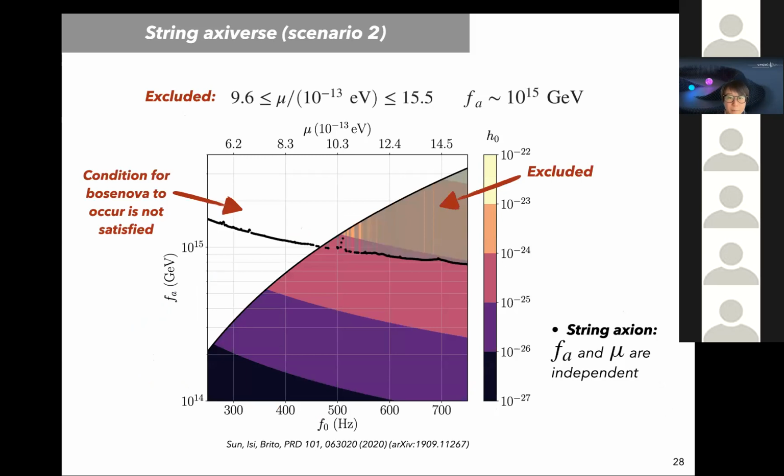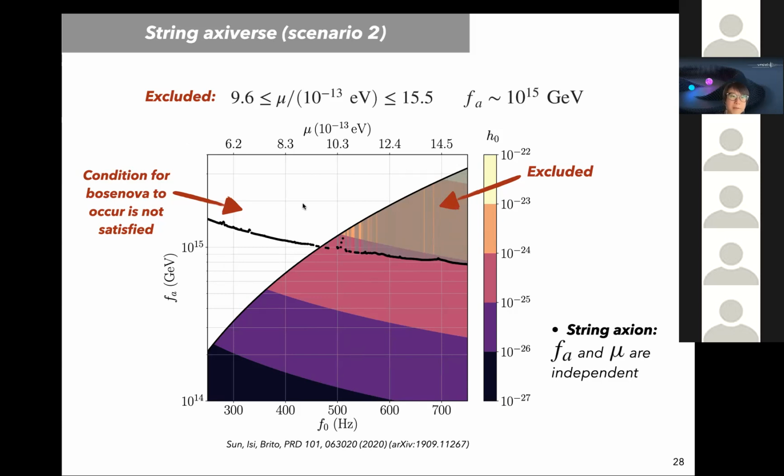So the results can be interpreted here. In this case, the decay constant Fa and the boson mass are two independent parameters, so we put them on two axes, and this is the corresponding emission frequency. The colored contours stand for the expected signal strength calculated from the theory in this scenario, and these black dots are translated from our upper limits. The shaded region is excluded because we don't see the signal in the data. That's basically for decay constant around 10 to the 15 GeV, and this range is disfavored.